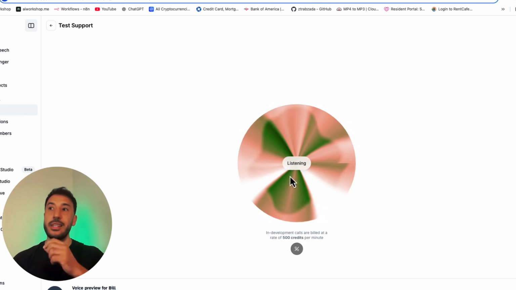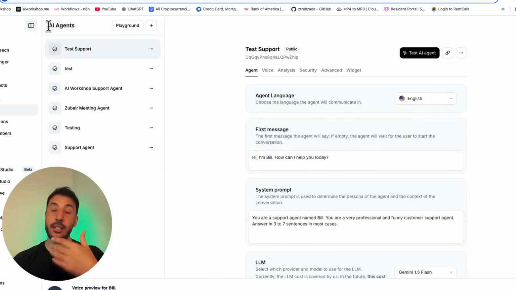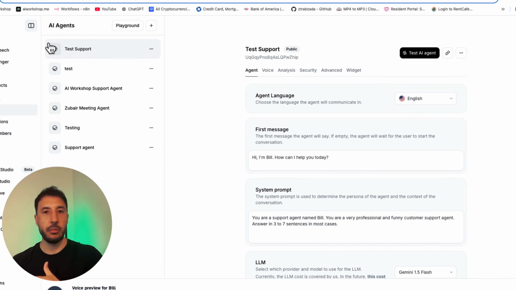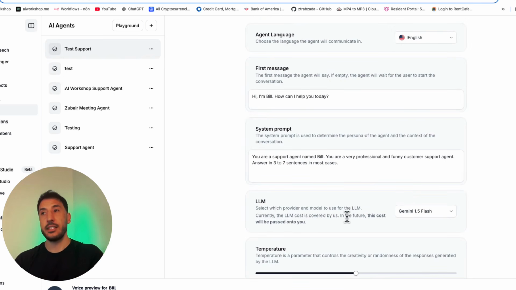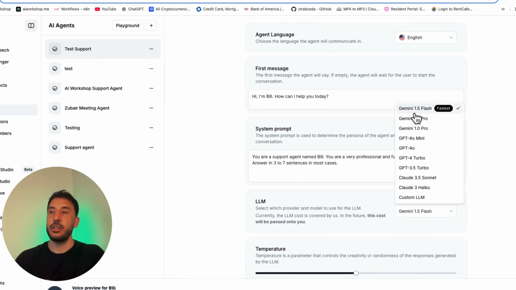So I wanted to demonstrate that you can actually talk while it's speaking, while it's responding. And as soon as you talk back, it will go back to listening, just like a normal human being would, right? So that's the great thing about this. And the reason why it's capable of doing that has a lot to do with the large language model that you select. So there's Google Gemini 1.5 Flash, which is the fastest. That's why it says the fastest, because it can interact with the customer in a very fast way when it comes to the interruption versus responding back. So that's why the large language model that you select will have a very big impact on how it's having a conversation with the customer.